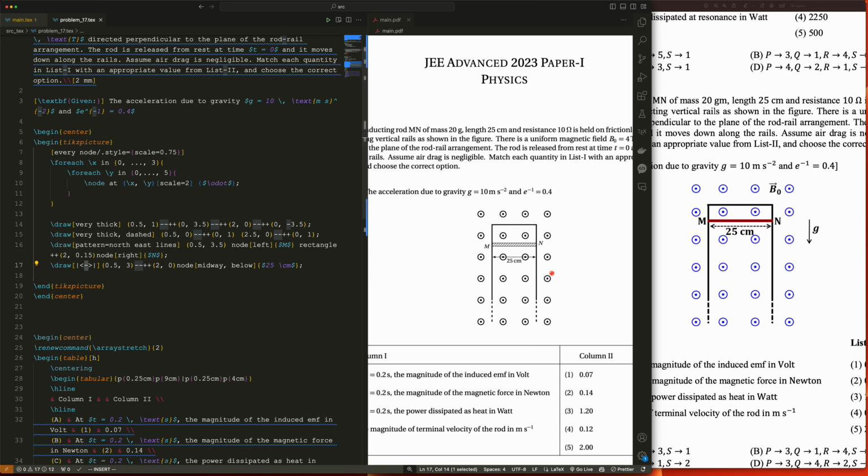And we have to move this line a little upwards, so we can just make 0.25, sorry, 3.25. So I guess this is good. I should move a little more upward, so let's say 0.35. So yeah, I guess it is great.